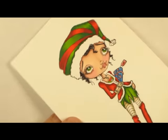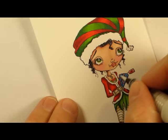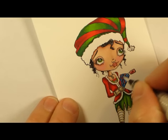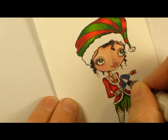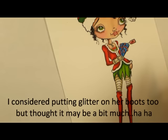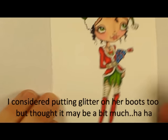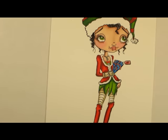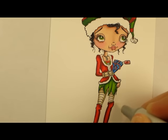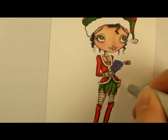Now I've got to do the old glitter test here. We're going to add glitter to this parcel. I'm thinking I almost glittered her boots. I have just a tad hanging out over here. Try and push that back. A little here.